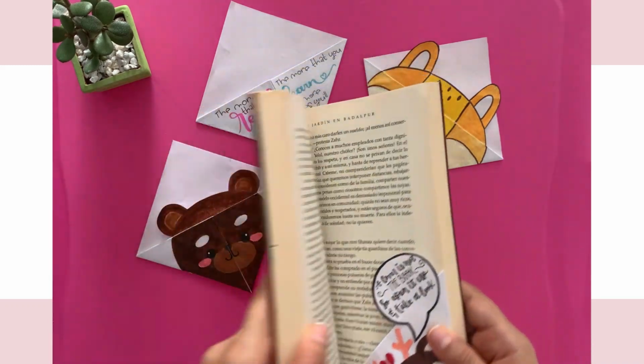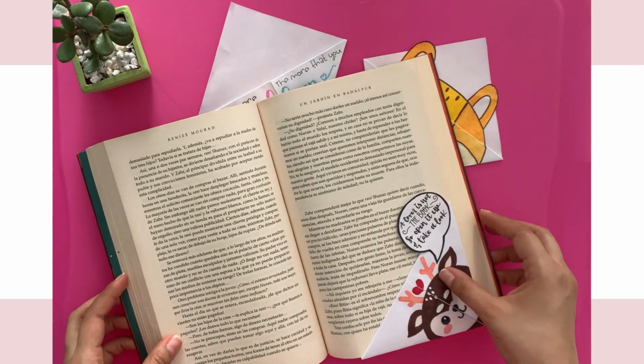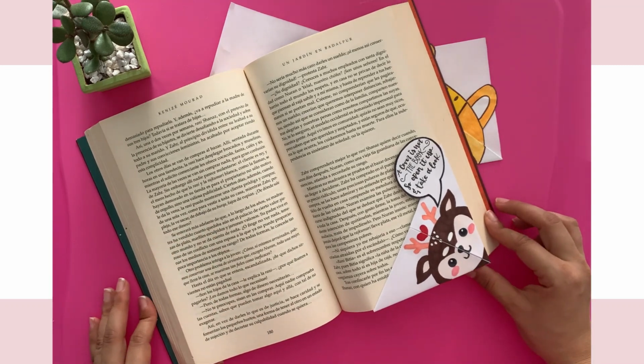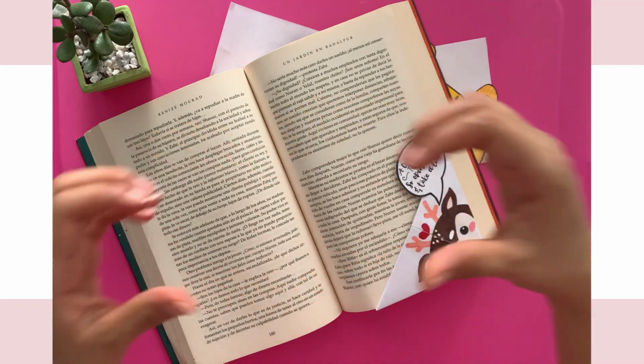Okay guys, that's it. You can make your own designs with drawings or quotes, whatever you like. Just be creative. And remember that reading gives us some places to go when we have to stay where we are.